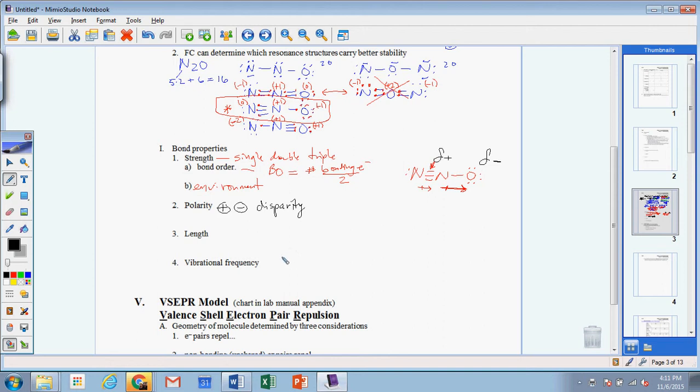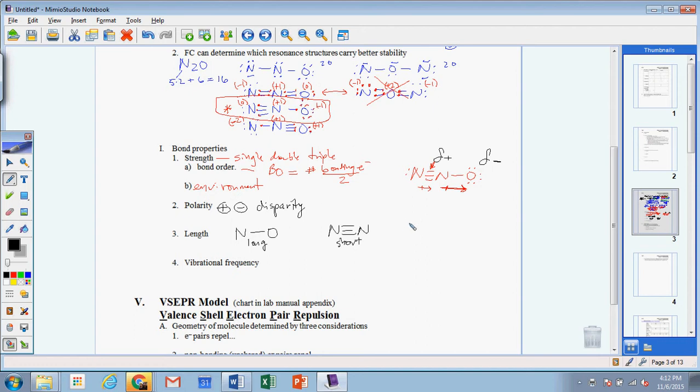Bond length, again, is always defined as the distance between the 2 nuclei. So in order to get an NO single bond, these two don't have to be that close in order for their electrons to overlap, but to do an N triple bond, in order to overlap those 6 electrons, these have to be much closer. So a triple bond is a very short bond. The atoms have to be very close in order to overlap those electrons and share them, whereas a single bond is much longer. And then it depends also on the size of the atom.